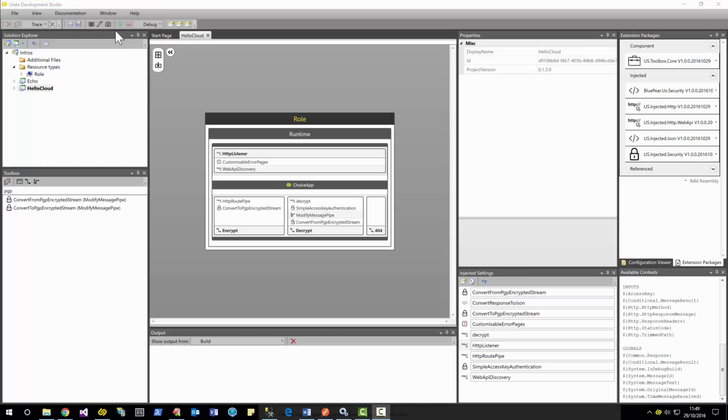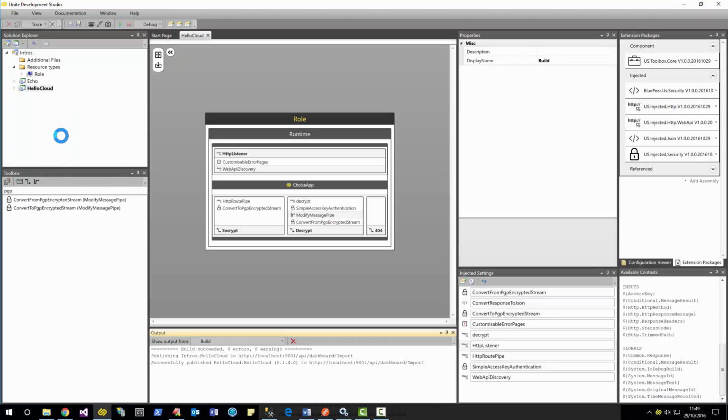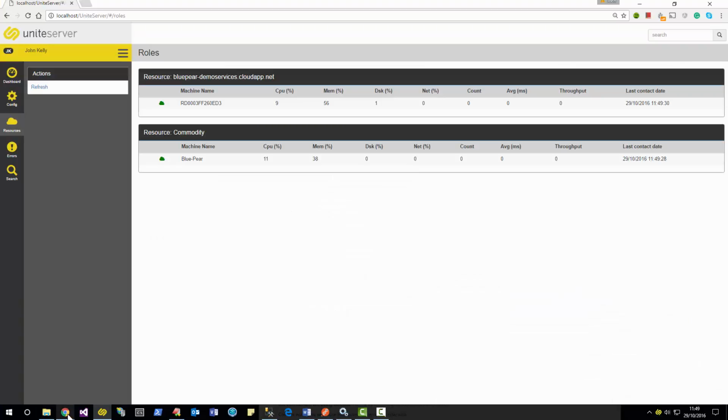Now what we're going to do is run this application as a microservice in our managed service enterprise control hub. So in order to do this, we publish it to the hub, and this is actually hosted locally, and from here we can decide where we want to run the application, whether on premise, say on the local machine or another machine, or as a cloud service in Azure.